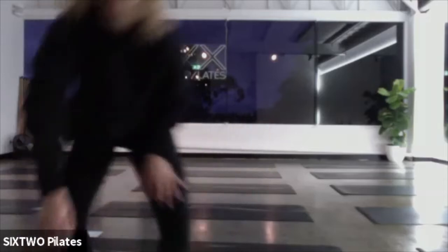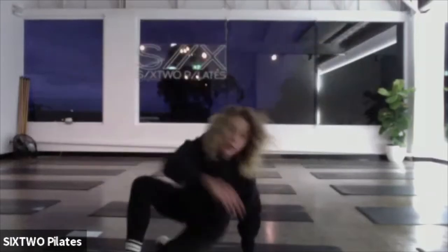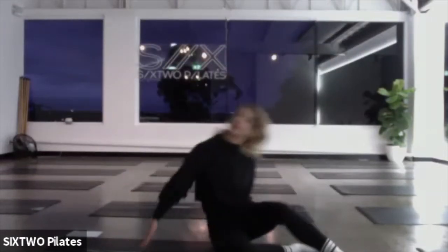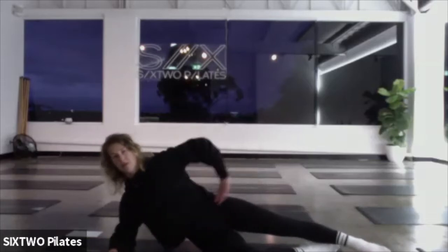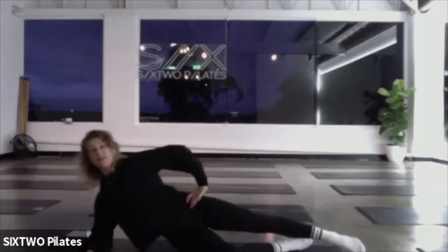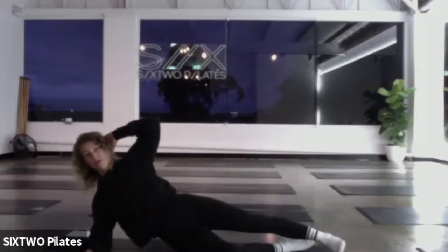Good work, guys. All right, we're going to come onto our sides. We're going to do some sideline glute work. So it doesn't matter which side you start on. I'm going to start laying on my right. We're going to stay propped up on our elbow to begin with. So long leg is long, top leg is long, hip is down long. Top hand on your hip or behind your head, wherever is best for you.